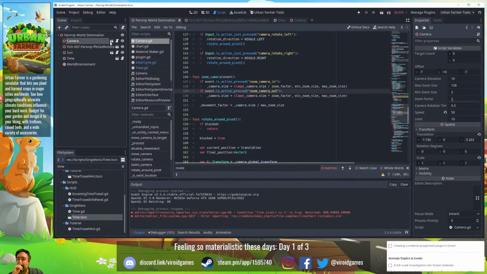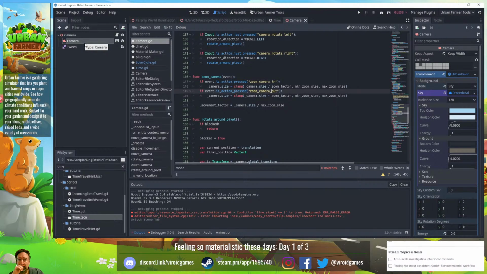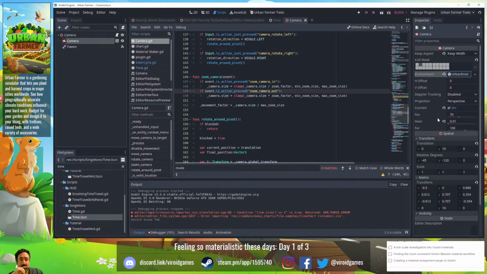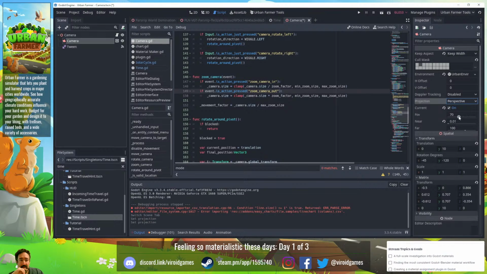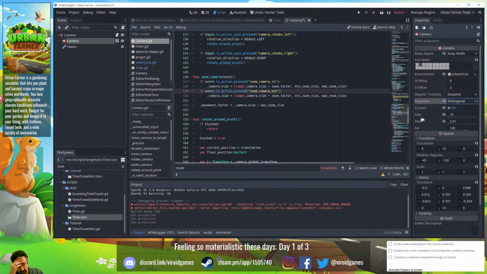Oh. When this projection is perspective, there is no size. Yeah, it's FOV now. It's not size. We've been doing this with orthogonal, which is not perspective.